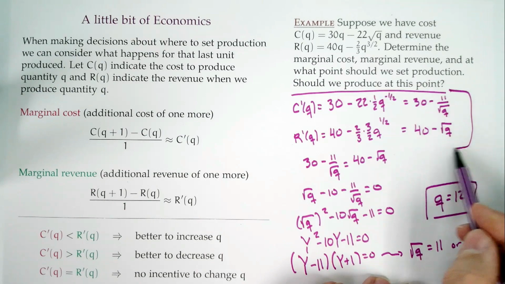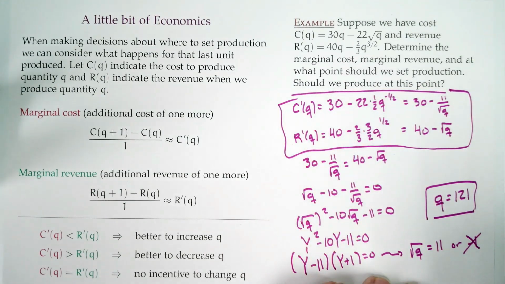So there we go. There's our marginal cost, our marginal revenue, and our production level. There was one more question. Should we produce? Now, you should think, well, wait a second. Don't we definitely want to produce here? Here's the thing, it's quite possible that we are in a situation that even under the best circumstances, we can't make money. So how do we know if we should produce at all? We know that this is the best place to produce, but how do we check? And the answer is, you take this information and you plug it back in.